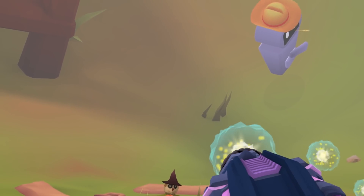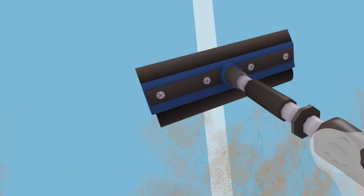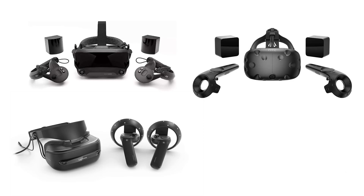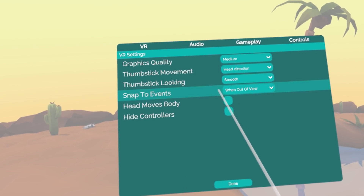The biggest announcement is that I now have full VR support from most of the common headsets. It had VR support on launch, but it was sort of a beta feature — not all the controllers worked and some were pretty janky. Now I can say the Valve Index, HTC Vive, Windows Mixed Reality headsets, and of course the Oculus Quest are fully supported with the link cable or air link. And to go with that I have a new VR settings panel with a ton of quality of life improvements.